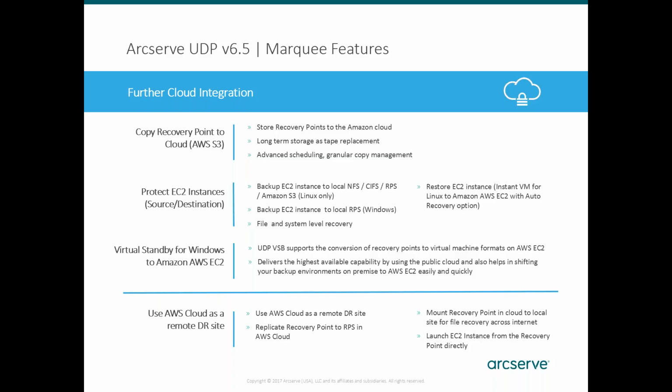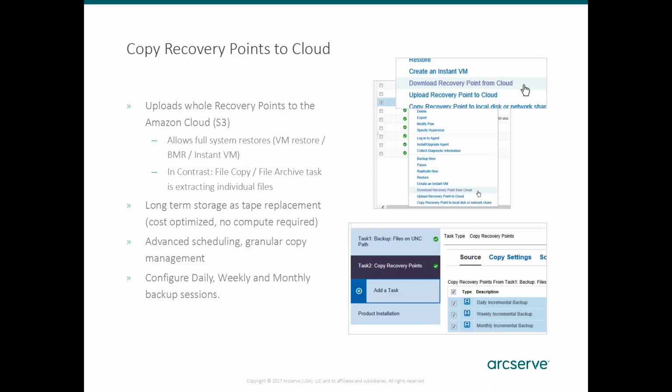Happy to do so. So let's go into the first one, copy recovery point. Here the idea is that we upload a full recovery point to the S3 storage blob. Those that have seen the UI in the past know that the copy recovery point feature has already been available, but until this version, the destination was always either a local drive, maybe a USB drive, or a local UNC path, maybe on a NAS share, so we could write a recovery point. Another limitation in previous versions was that the scheduling wasn't very elegant. So both of those items have been enhanced.